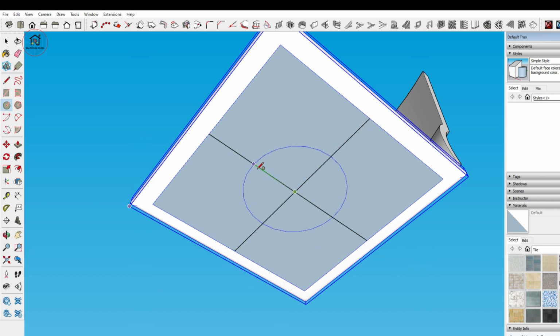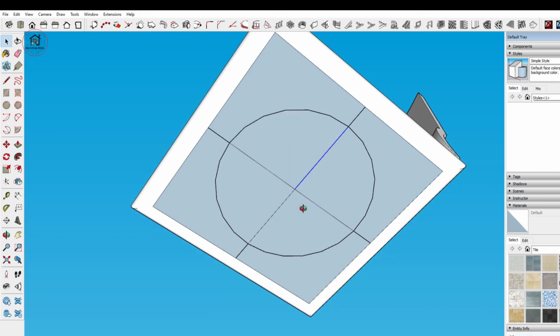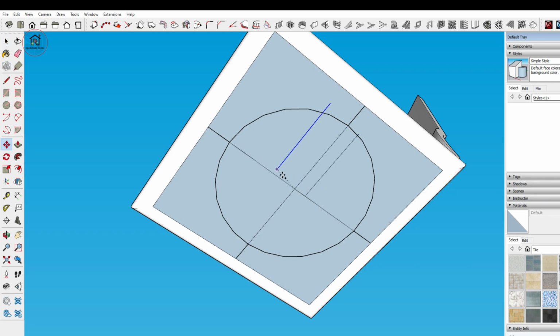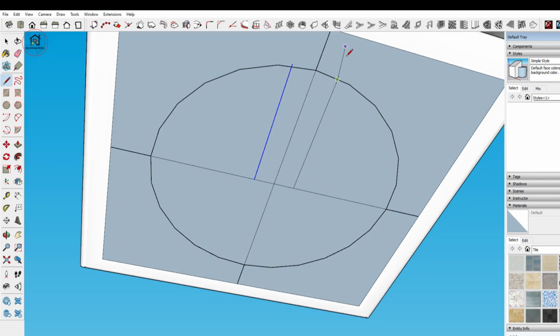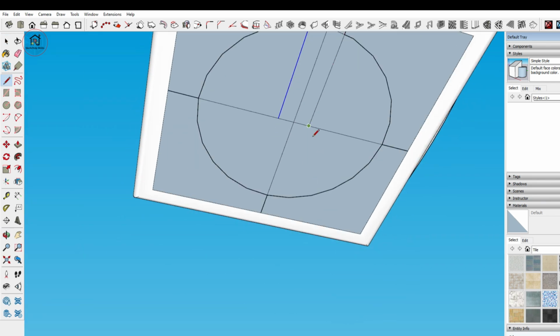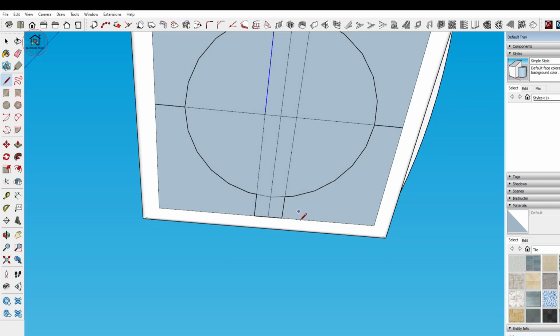Start by drawing a center guide line to find the middle of the seat. Next, select the Circle tool, click on the center point, and draw a 6-inch circle. Use the Ctrl+M shortcut to move and align it precisely in the center of your workspace.